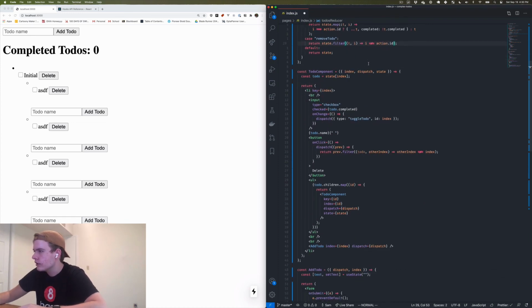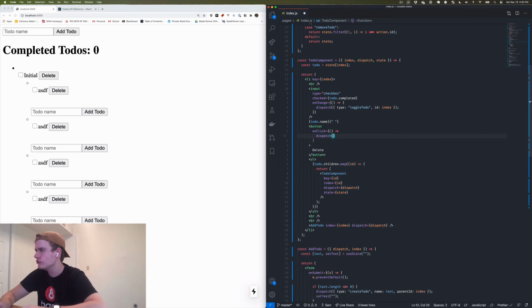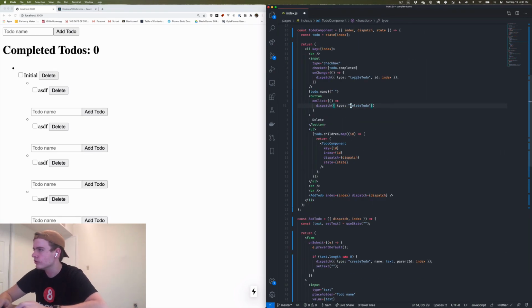And then down here in our code, wherever we have that delete button right here, instead of having the logic right here, we just pass an action like this. Is it delete to do or remove to do? It's remove to do. And our ID is an index.